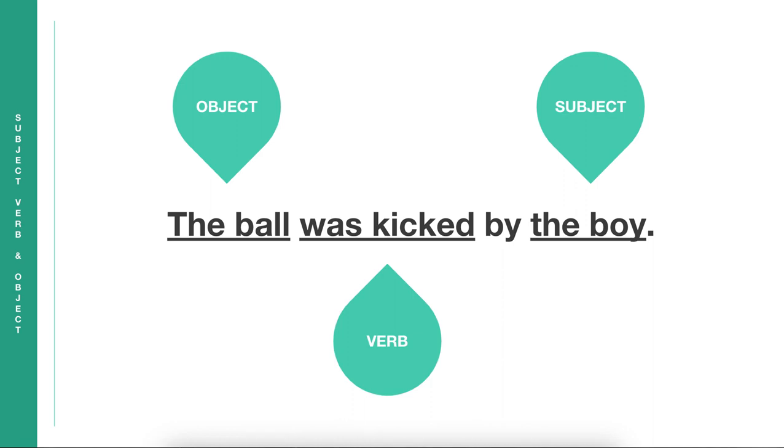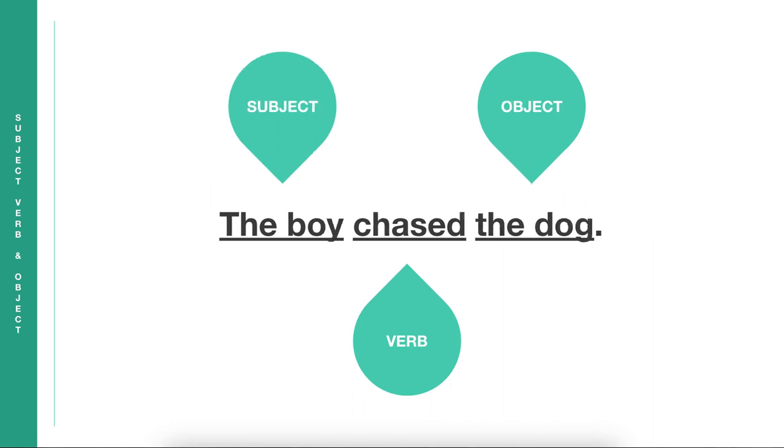Now, our next step is to identify the subject, and you'll remember that the subject is the thing or the person who does the verb. And in this situation, the thing or the person that does the verb is the boy. The boy is the subject of this sentence. That means that the ball is the object because the ball is the thing being acted upon. Now, the difference that matters a lot that I mentioned just a second ago is that the subject in this sentence comes at the end of the sentence. In our last example, it came at the beginning of the sentence, and I don't want this to trip you up. The subject can come anywhere in the sentence. Anywhere in the sentence. The subject is simply the thing that does the verb.